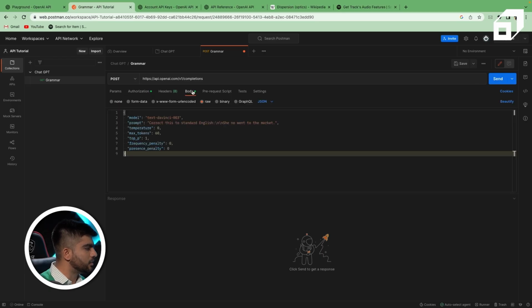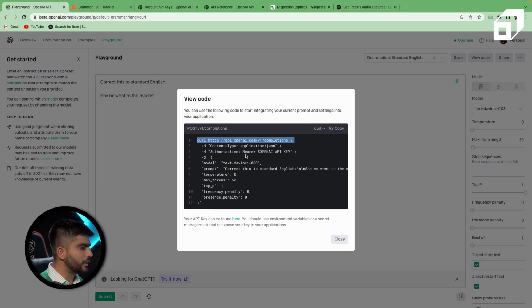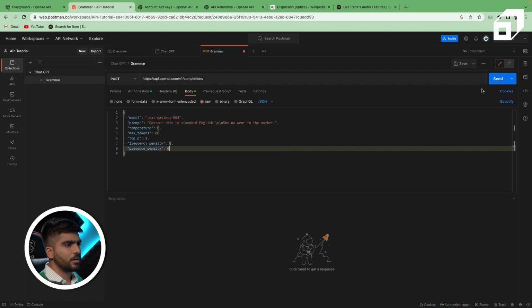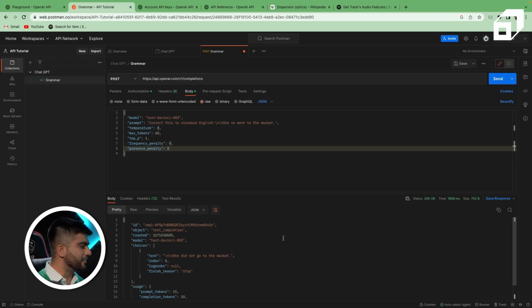Okay. Body is present. Let's just compare with the curl request over here. We have mentioned the body. Header is there. Bearer token we copy pasted. We have added post as well. And we have also mentioned the request URL. So I think this should work, but this is software engineering. Things don't work as we want them to. So let's just see. Okay, it did work.